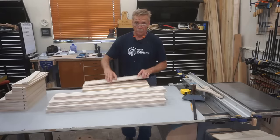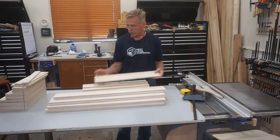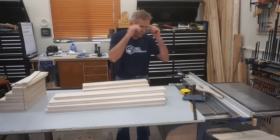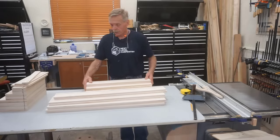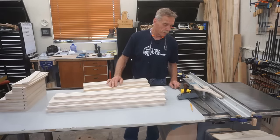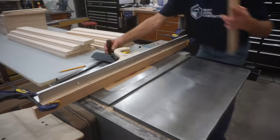because it's not unheard of to accidentally put the dado down and put the tang on the wrong side of every single piece and have to start over. It doesn't happen often, but that kind of thing can happen. So I do everything I can to prevent it, keep things flowing smooth. And this procedure is about as exciting as watching paint dry.